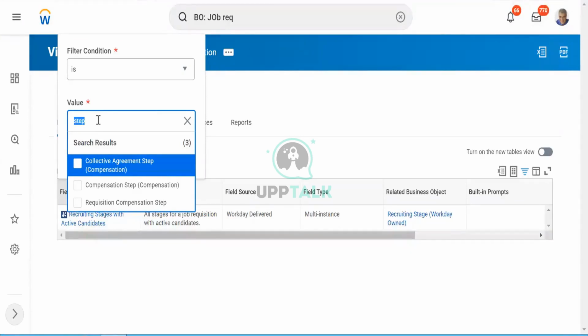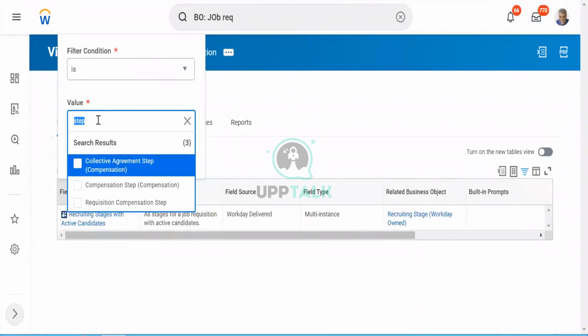Ashish, what we are trying is job requisition has various events. Like interview is one event, screening is one event, background check is one event. And in those events, since we have taken the example of screening, there are multiple steps.